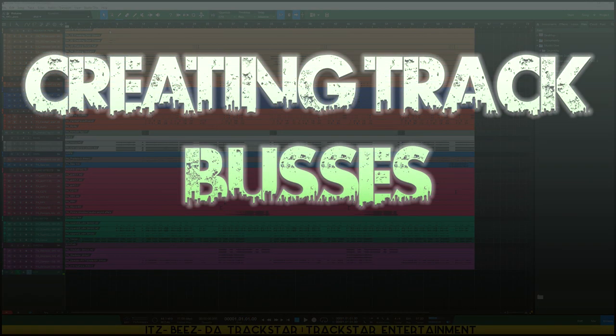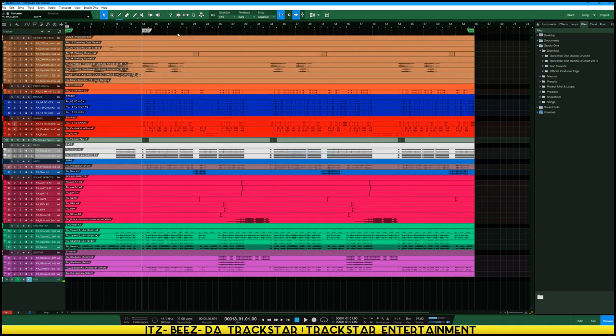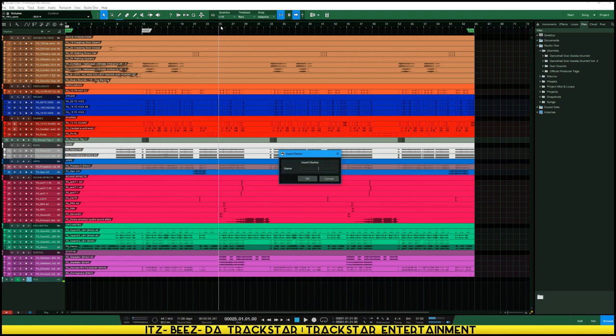So yeah, I'm putting in some markers so we can easily move around and navigate the track. It's a beat. Alright, so I'm gonna write this as a verse start right there. I'm gonna go 8 bars up. Right, that's the chorus start. Put in chorus.